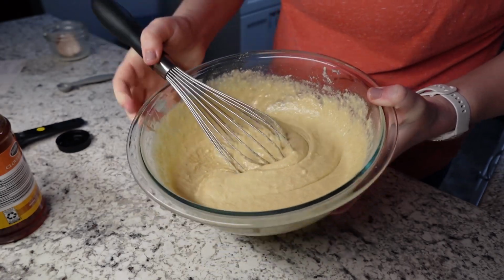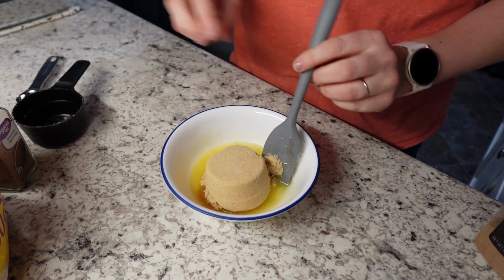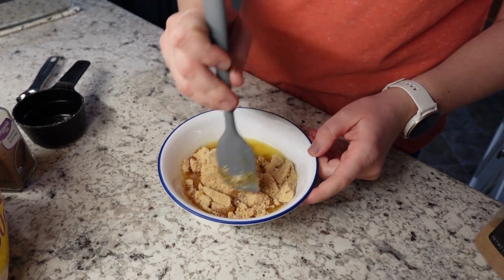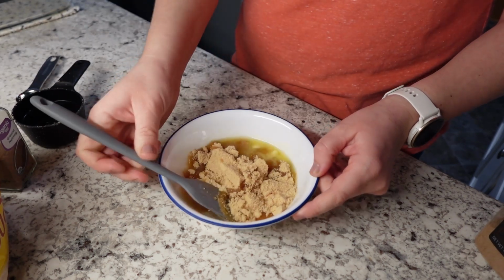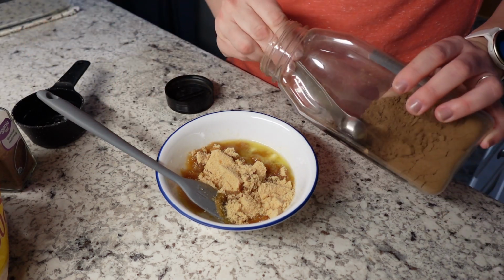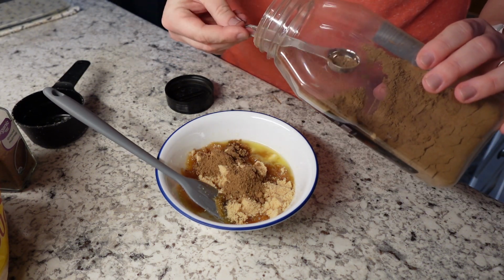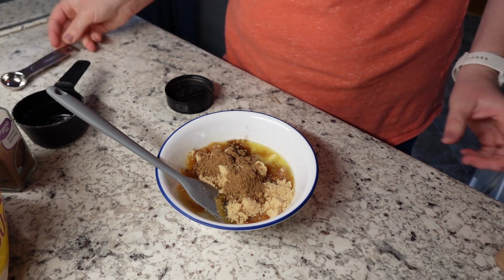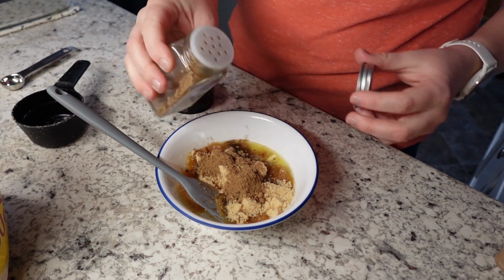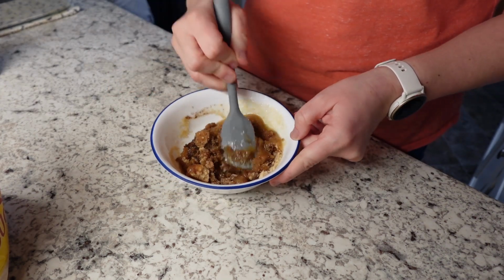Here I'm mixing up the streusel topping. It's just butter and brown sugar, cinnamon, and nutmeg. I actually even reduced the amount of brown sugar in the topping and it works out just fine. So if you want to play around with the amount of sugar that is in the topping, feel free to go ahead and do that. But I think this is a good balance of flavor and sweetness without taking away from the fact that it is a cake, but not being too much.